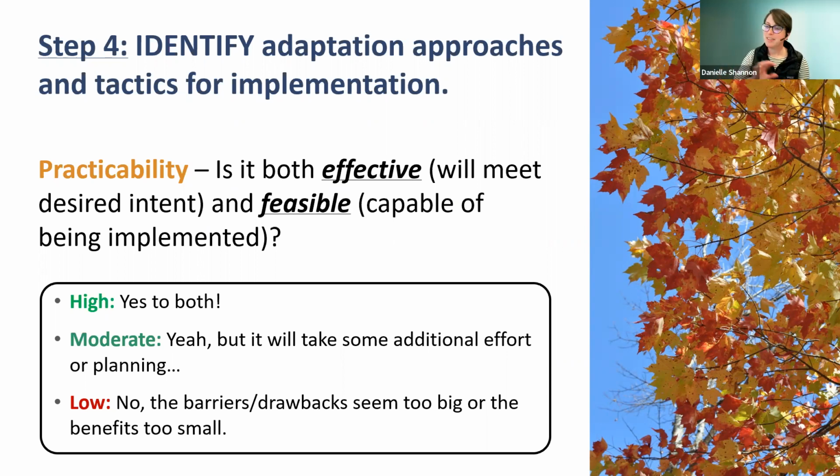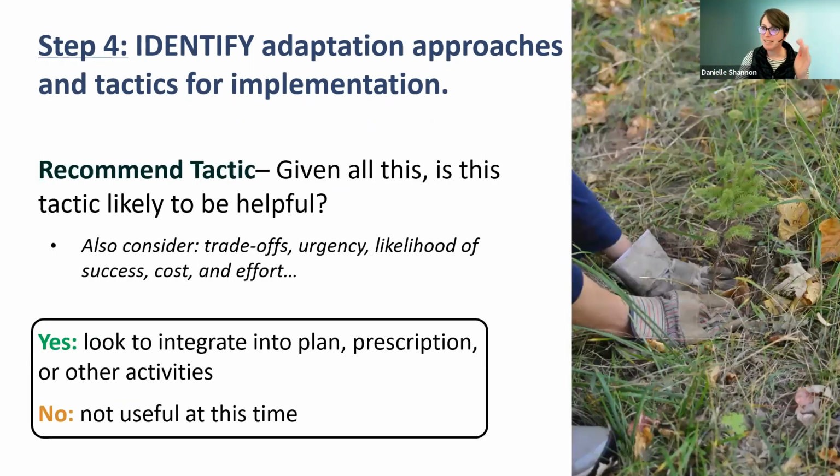You may find that you come up with tactics that are too pie in the sky, and we want you to document all of these ideas, because you don't have to recommend every tactic. Maybe you have a series of tactics where you have plan A, plan B, plan C, and plan D. And maybe some of those tactics further down the list you wouldn't recommend now, but you want it detailed in your plan so that somebody can see that you did consider it and fully understand what those drawbacks were and why you didn't want to prioritize it. So look for this option within the adaptation workbook.